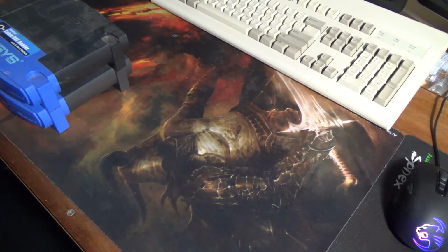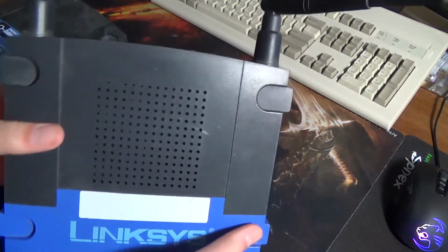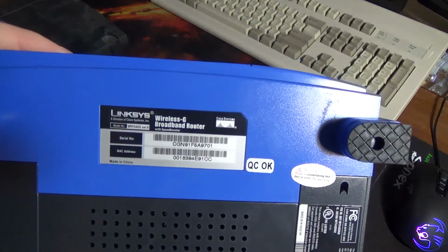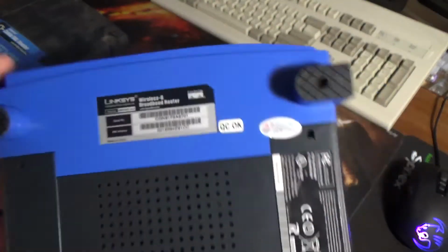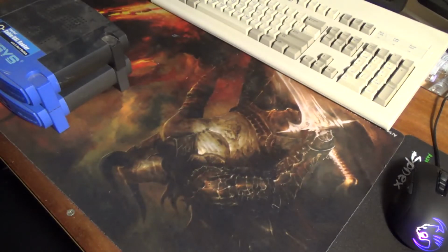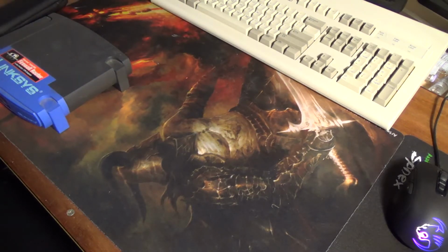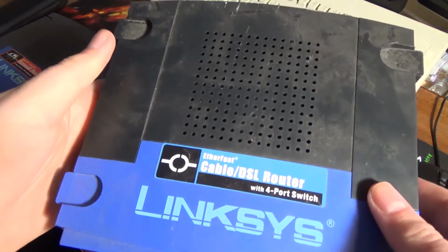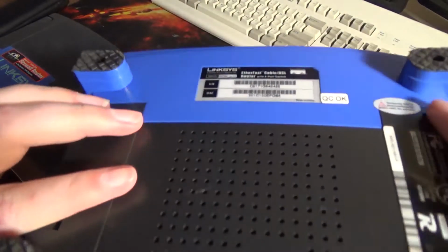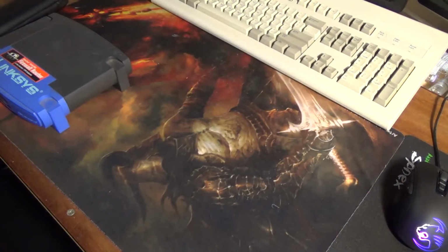Coming next is a wireless G router that you can't tell, but it's a WRT54GS. I think this is the crappy model of the WRT54G, and I have a million of them. But yeah, I'll hang on to that because it's always nice to have a backup just in case. Here we've got another router. This is a router without wireless, just a router. Might be useful. I'll keep it around.